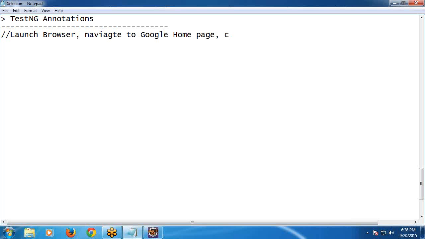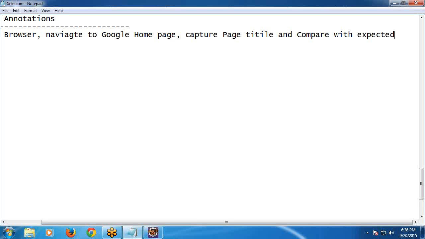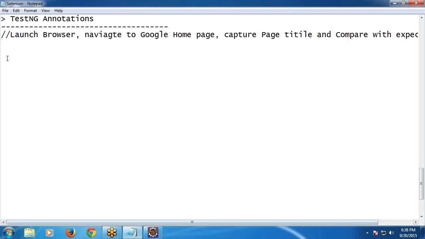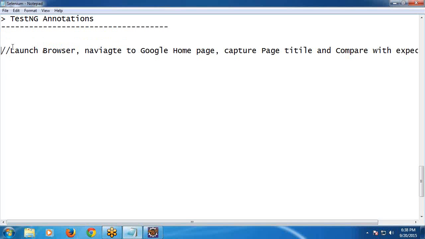Next, capture the page title and compare with expected. Just a minute. Actually, all these are test steps.